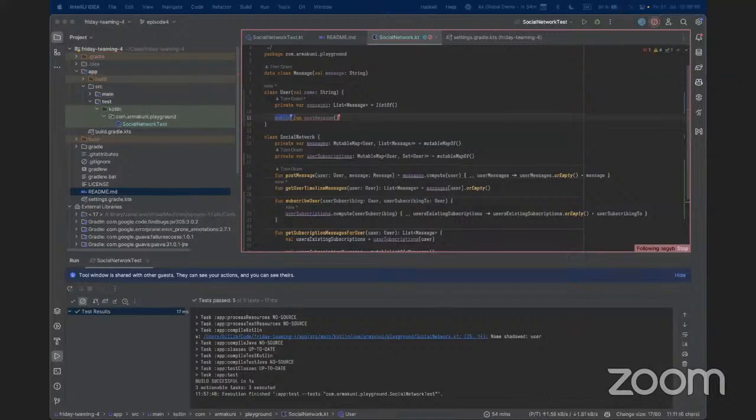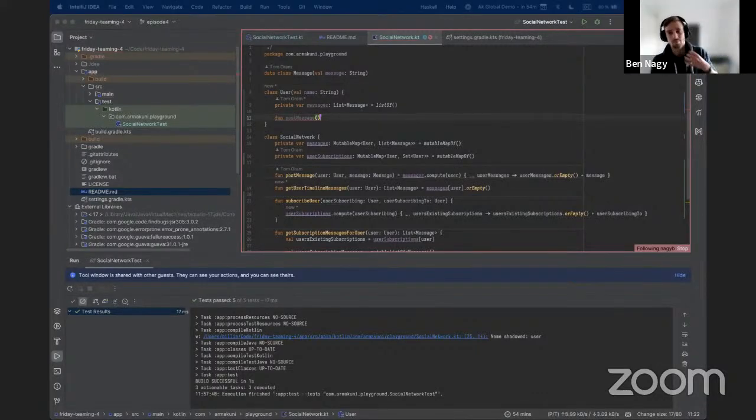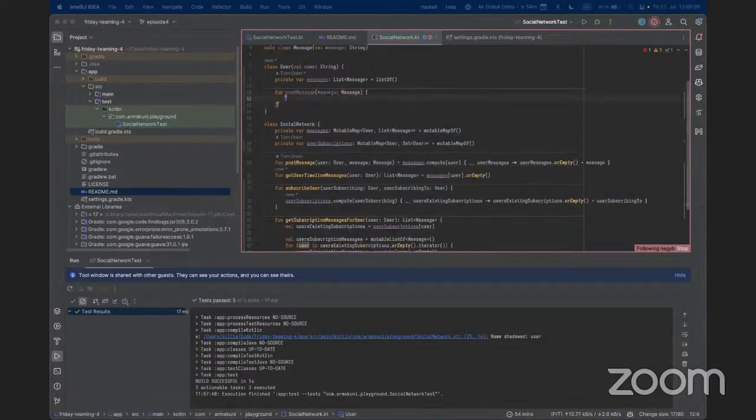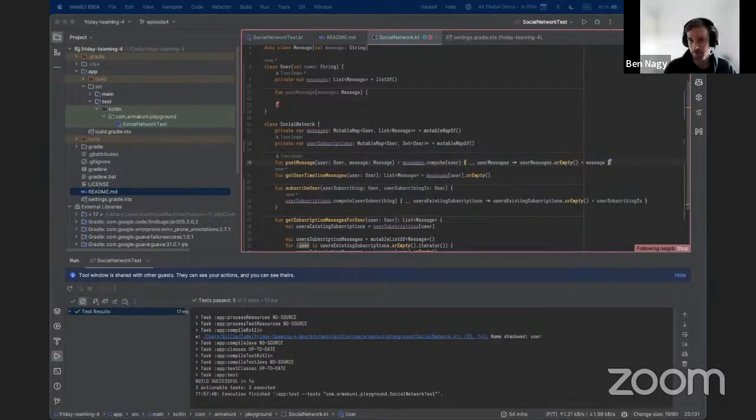It's public by default, seems. Okay. So we post message, and in here we'll just have the message to be posted. Yeah. But then we could use the same code as on line 20 now. Yep.